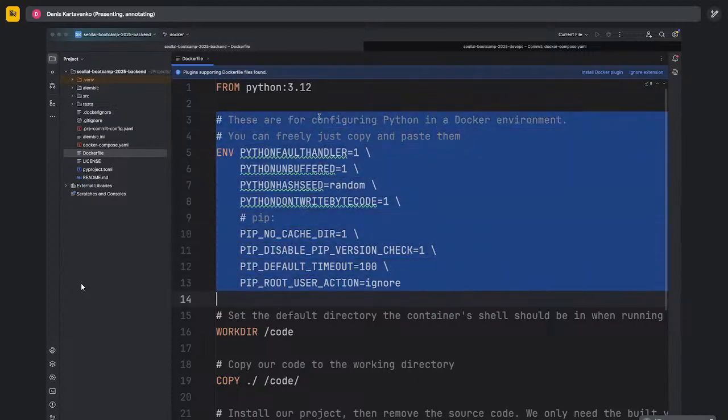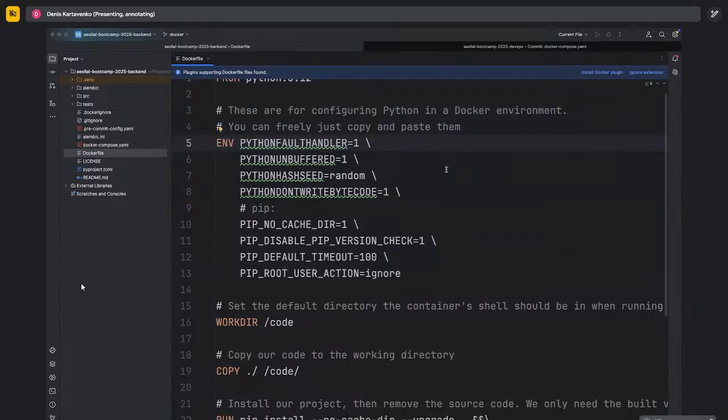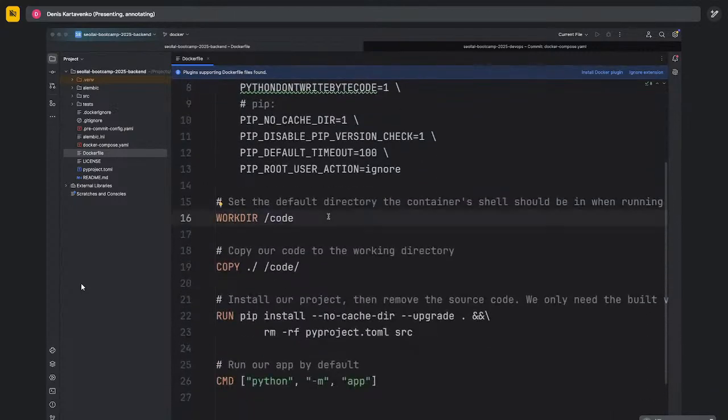Here we're defining environment variables to configure Python in the Docker environment. Here we are saying WORKDIR. It's the working directory where we are going to put our source code and where we are going to run all future commands.